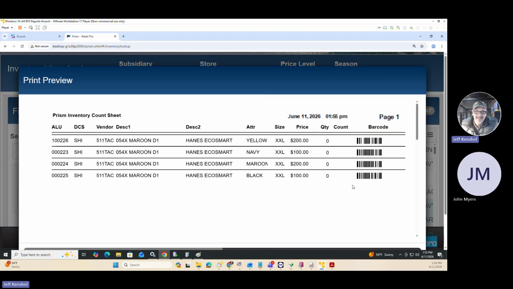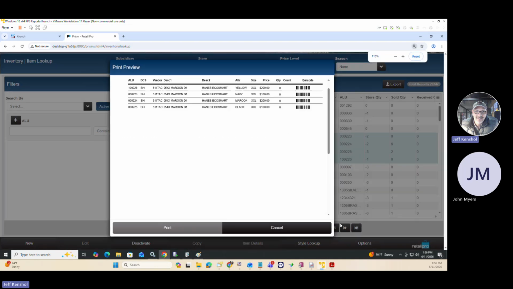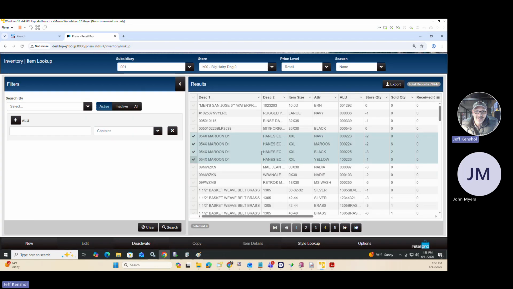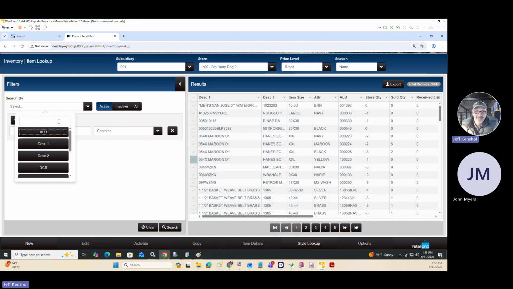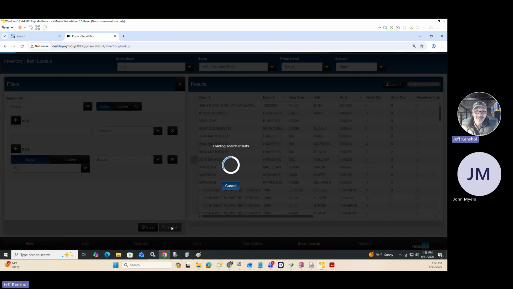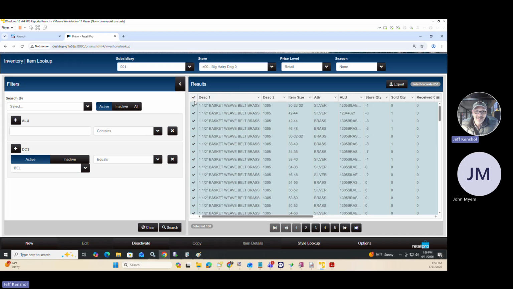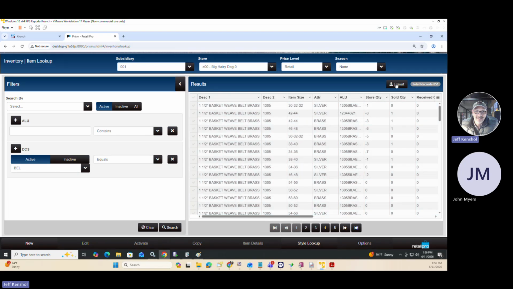And then using the same thing here, if I was going to do the floor and I did not have a scanner, then I might have to start going in and saying filter by department code, right? I might go into, say, DCS, filter by department code, and search. Then here I can select all, and I could do that same print job, and it would print everything in that department.